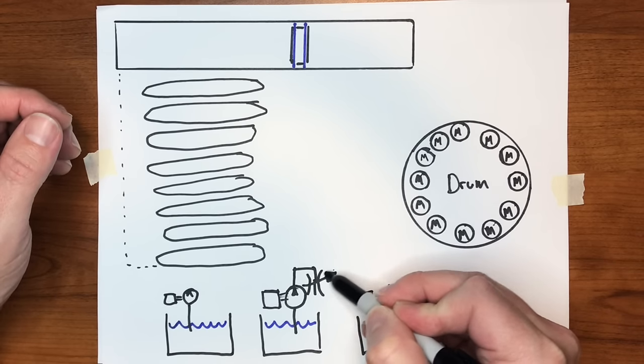Is it all the way up there? Probably under the system max condition it is, but I'm guessing most of the time these will sit somewhere between 9,200 and 10,000, with 10,000 being your absolute max. I would say these things are probably going to be sitting at 9,800 PSI once the piston is pushed all the way back to the end. So all the fluid in here has pushed the piston all the way to that side, these guys have all reached their maximum charge, and we've got 10,000 PSI. Then we're going to open this bypass on each one of these and start letting that 10,000 PSI, or whatever is left, out. If we're only charging the system up to 9,800 PSI, then we're going to let 200 back into the tank on each one.